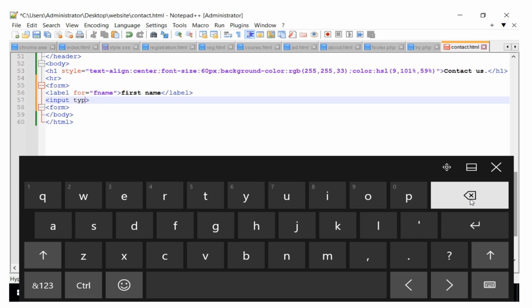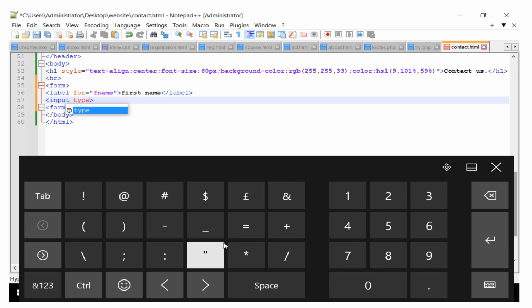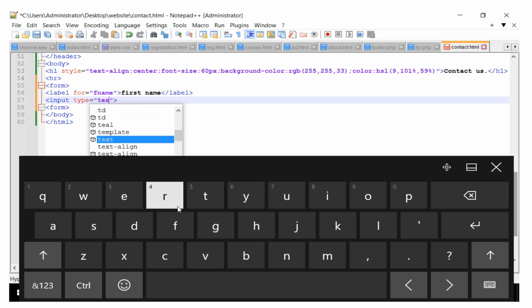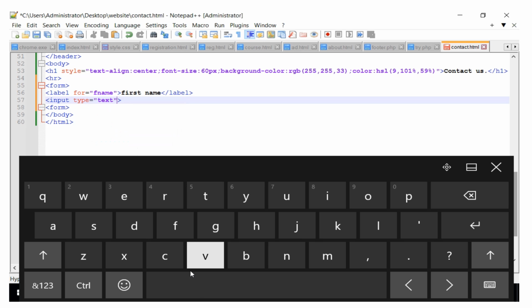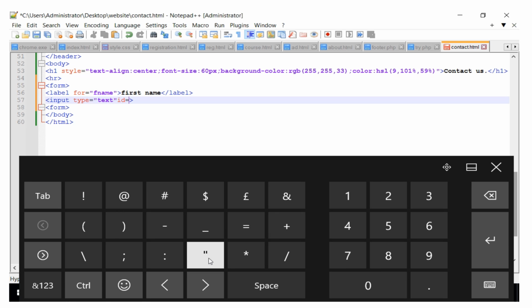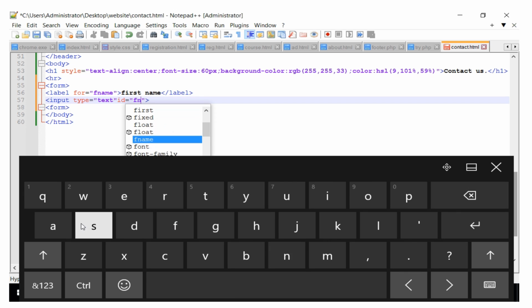Our input type is equal to text. Then we can give the ID, and this ID you can give it being the first name.